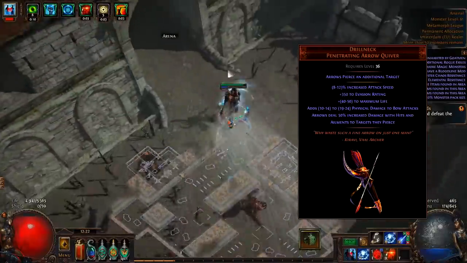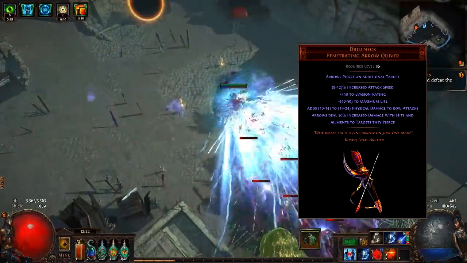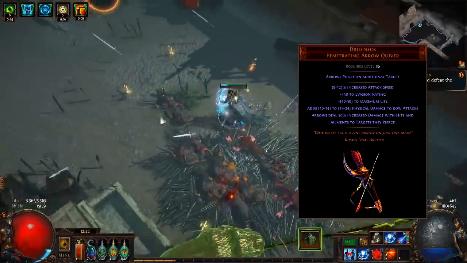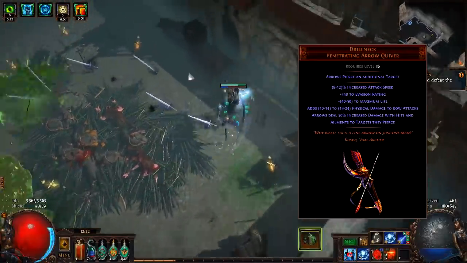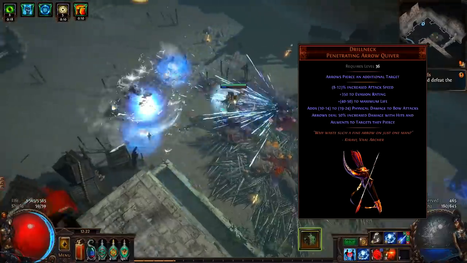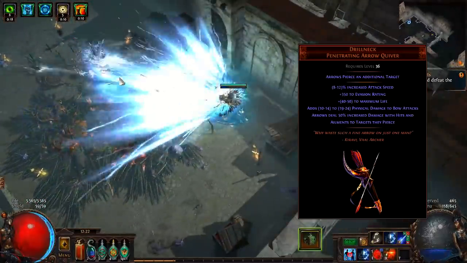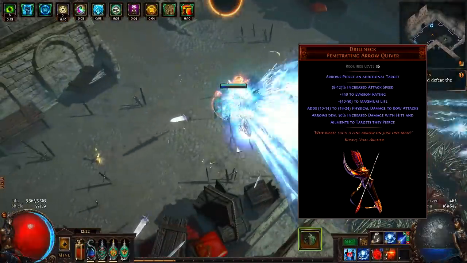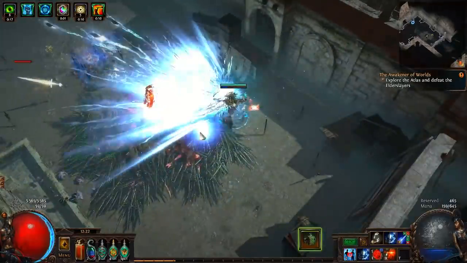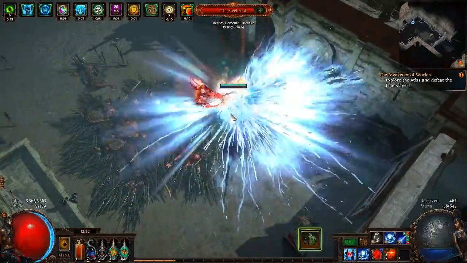However, I just now realized that I don't have Pierce and I don't benefit from arrows deal 50% increased damage with hits and ailments to targets with Pierce. But this could be fixed with 3 passive points or a different quiver. You just want life, flat damage or elemental damage with attacks and maybe attack speed. Or actually even better, non-corrupted Drill Neck, because then you would still have Pierce. I totally forgot about this because previously I had those Pierce nodes from the passive skill tree, but later I refined it into something else. So yeah, you could definitely get a better quiver.